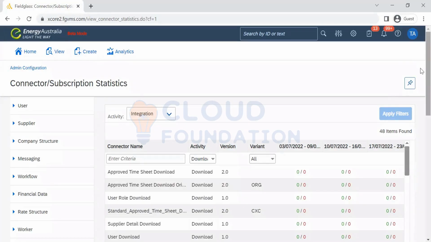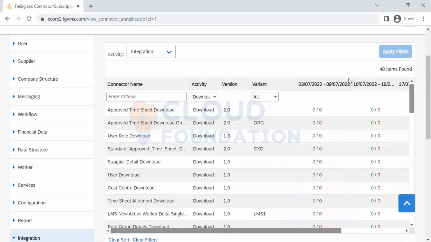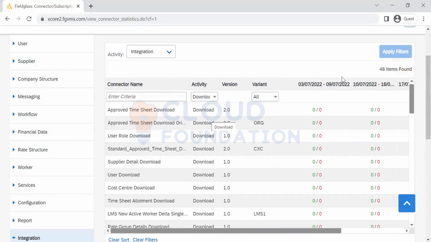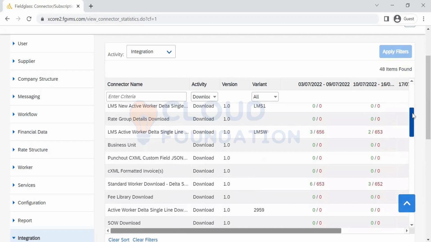What this says is the set of connectors that is running through. This gives the statistics. The statistics in the sense how many times between dates it's been run. Anything in green shows successful. Anything in red is failure. I think we have got this is a test environment. We don't have the subscription set up for many of them. I think for some of them we have got it is for LMS and for the standard worker downloads. We see 3 times out of these. Many has failed. 3 times it has passed through and the remaining has been failed.